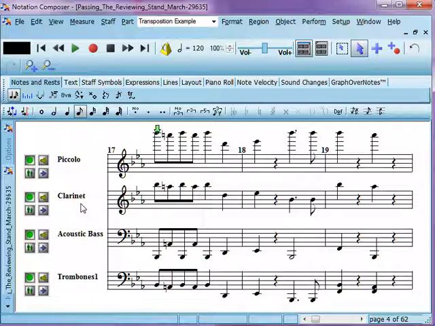Clarinet is probably one of the most familiar transposing instruments. We typically think of a B-flat clarinet. A fingering pattern on a clarinet that would play what the clarinetist would think of as a C actually sounds at B-flat. So the sound that the instrument makes when fingered for C is actually a whole note lower. It plays B-flat, therefore it's called a B-flat clarinet.